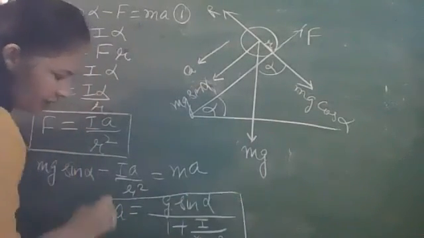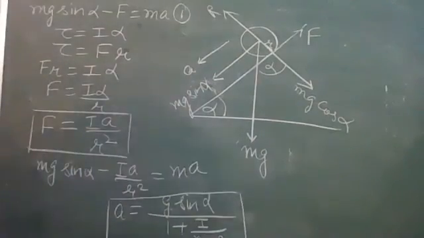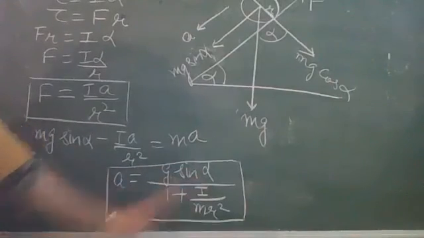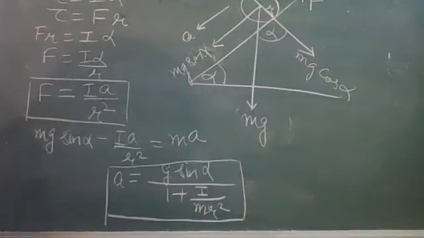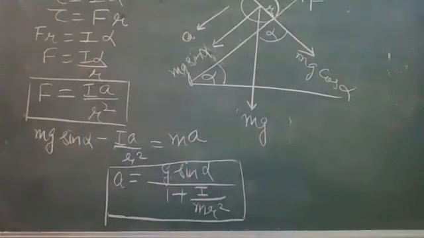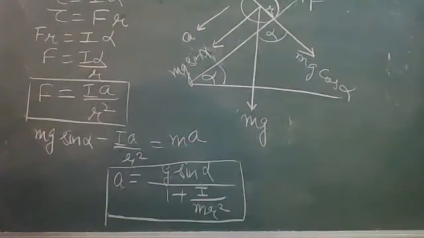So last time we had the formula a is equal to g over 1 plus I over mr square. This time we are getting g sin alpha over 1 plus I over mr square. So in place of g we are having g sin alpha. Otherwise this article is similar to the previous. Is that clear? This step is clear to you? Now put in the values. We are to solve and we are to find the condition of rolling without slipping also.